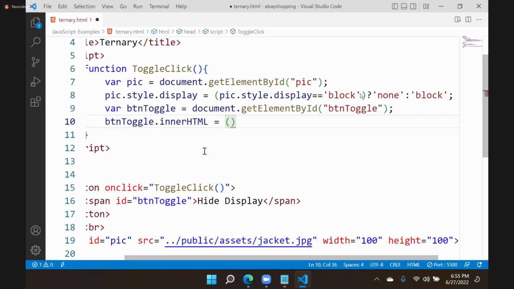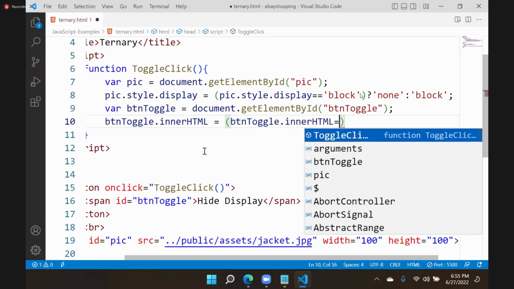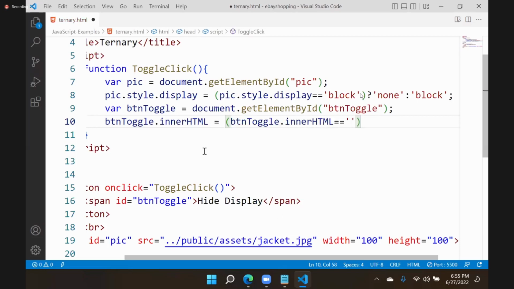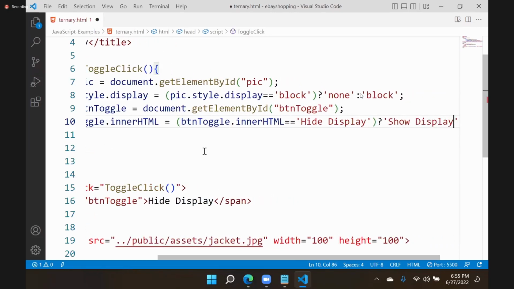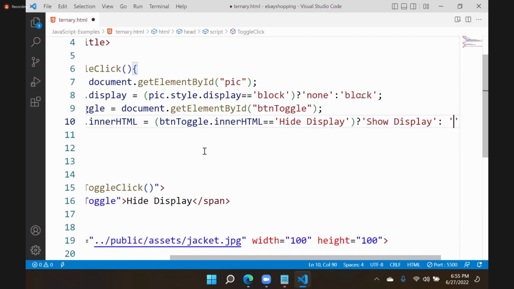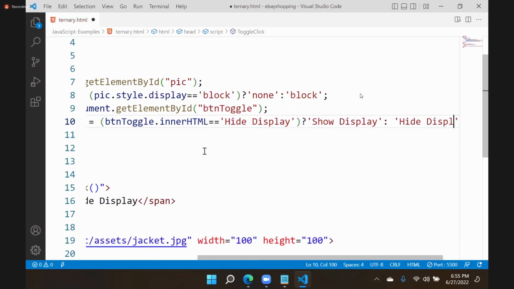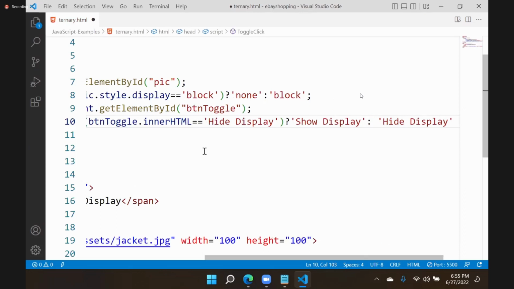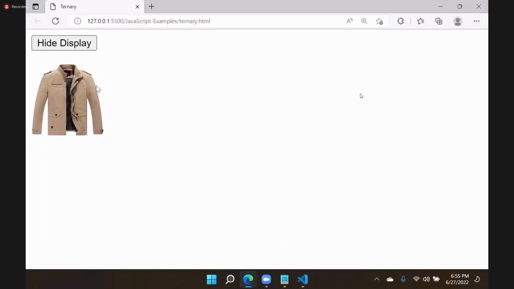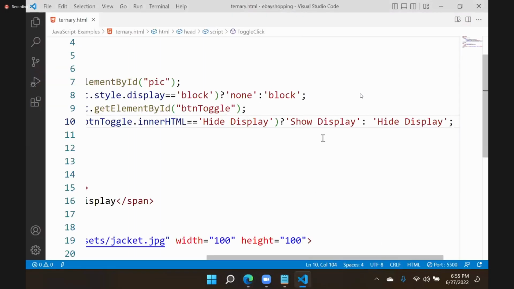So btn toggle.innerHTML is equal to, if it is equal to hide display, am I right? Then what is the word to add? We have to add show display. Otherwise, what do we have to add? Hide display. That is the word we need to define. That means if it is already hide display, then it should say show display. So you see, it should display like this. Means I will use here the reverse way.